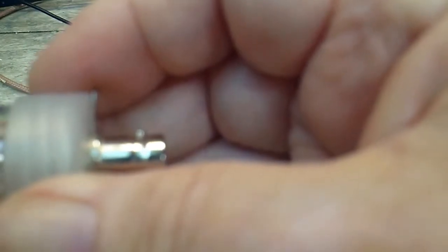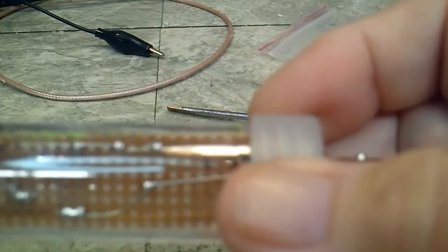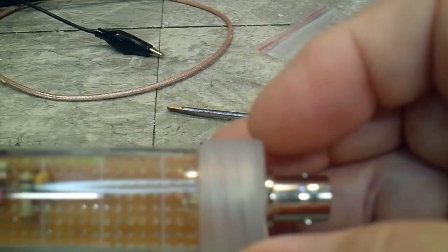So let me see how this is going to fit. You can see, as I twist, that's where it's going to end up, right there. So as I twist, that should allow that wire to turn around in that hole, because I'm not going to have the cap on until I get the whole thing done. And that should work out just fine.